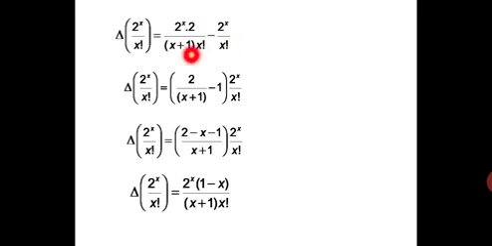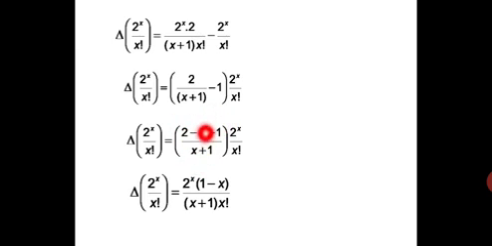Now what we can do in this overall, I can take 2 to the power of x in the numerator common and x factorial in the denominator. I have taken it, so it will become 1. We have written it here, minus is there. Here is left 2 divided by x plus 1. Now in this part, we will take x plus 1 as the LCM. If you take this and simplify, x plus 1 minus 2 will be there in the numerator, and x plus 1. So if you simplify this, it will become x minus 1.